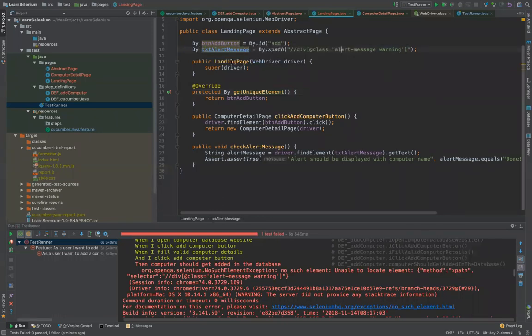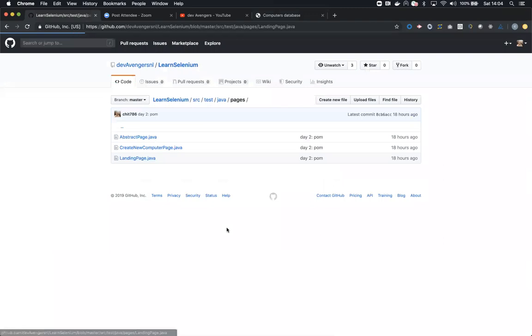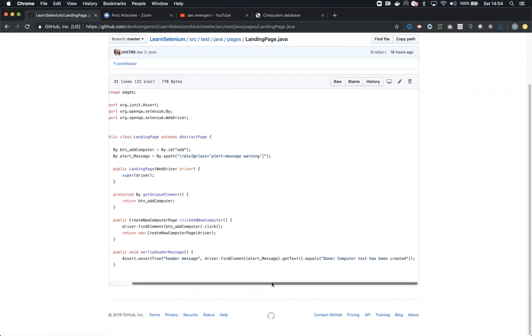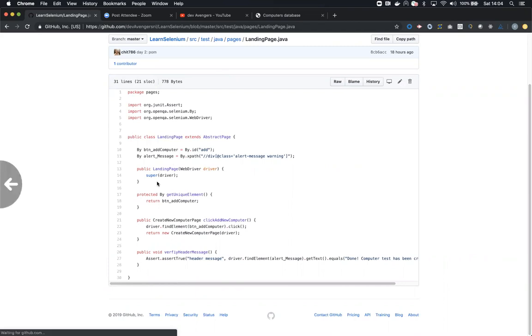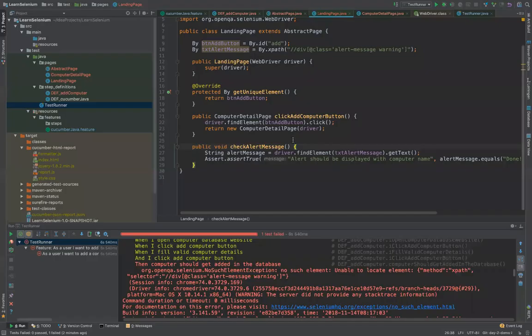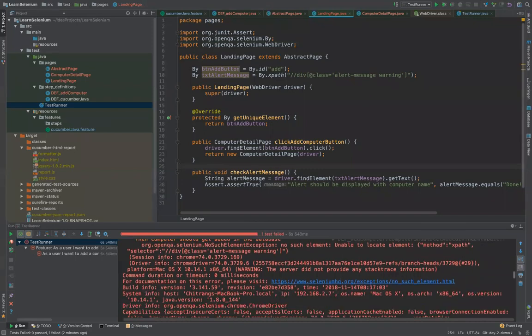Yeah, looks fine. Text button, driver.find element. Okay, let's check it quickly. Yes. Yeah, it should work. Yes, here and added, but I will figure out what's going on later.